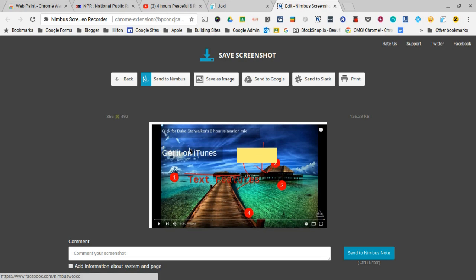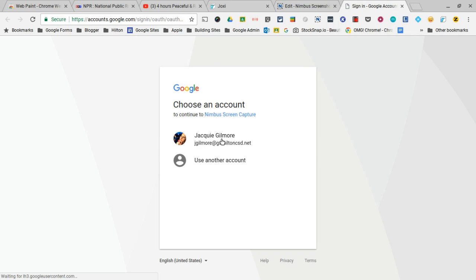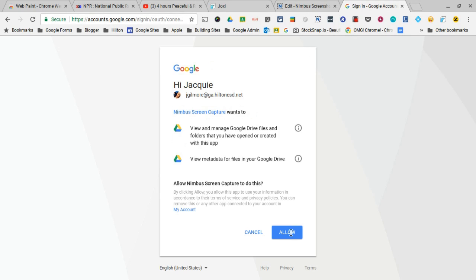And then this is nice because I can just quickly send it to my Google Drive. I can also save the image, which will be a download. And then I can send it to my drive, and it'll link up my accounts, and then it'll drop it in my drive, which is pretty great. It is going to probably take you through the same account authorization that it's doing with me. And then once you do that, you're good to go. So that's another great screenshot tool.